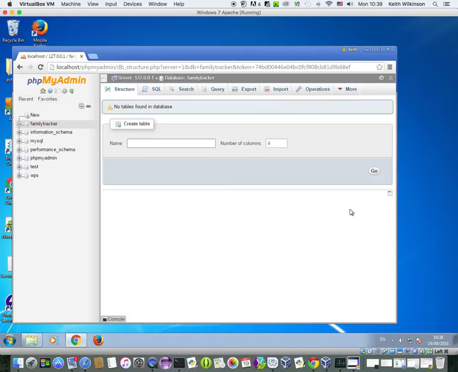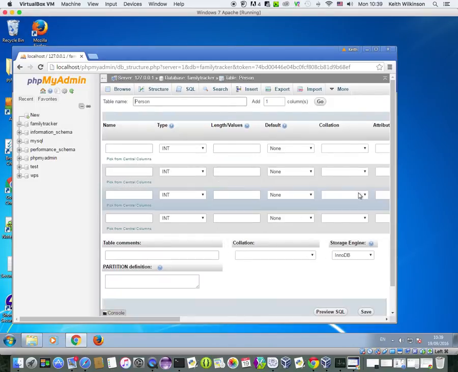The first table that we're going to do, each one is from the box. The table name is written inside. Convention dictates that we capitalize the first letter of the table name, and this one we're going to have 4 fields: person ID, first name, last name, and birth year. So let's create this table, and we'll set the user shortly.